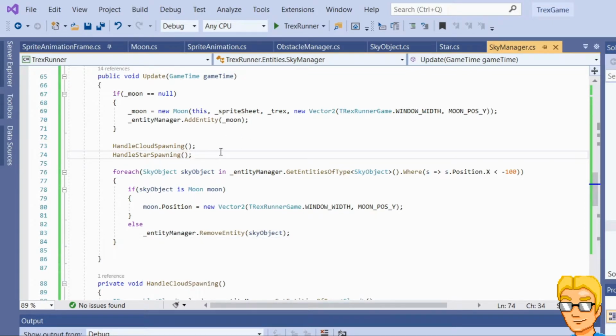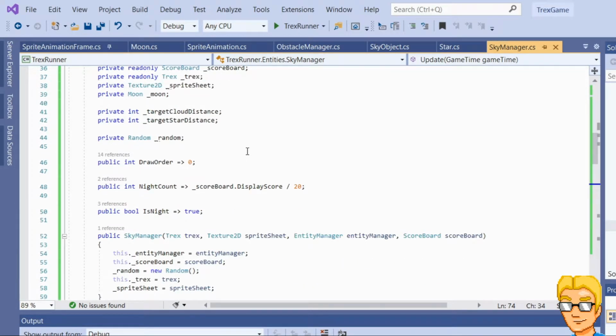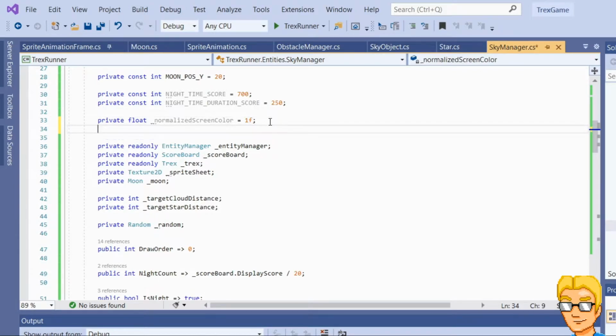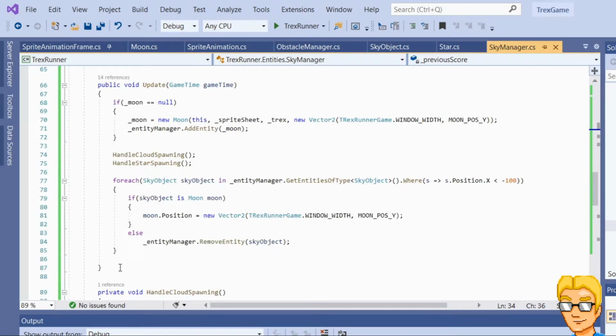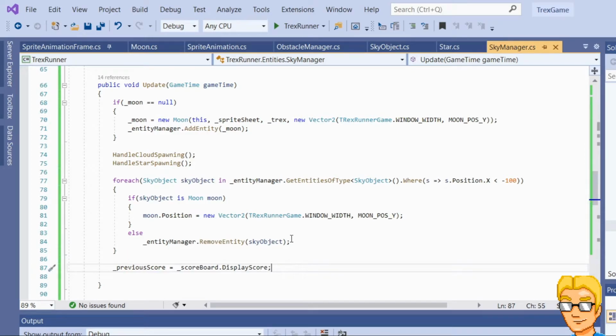Let's see. Yeah, I guess what we could do here is, first of all, let's create a new field that stores the score. Let's call it previous score. And then in the update method, we're going to set that field here at the very end, using the display score property of the scoreboard.